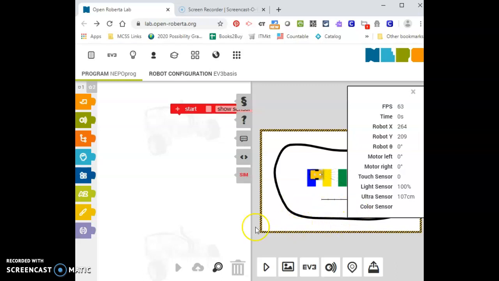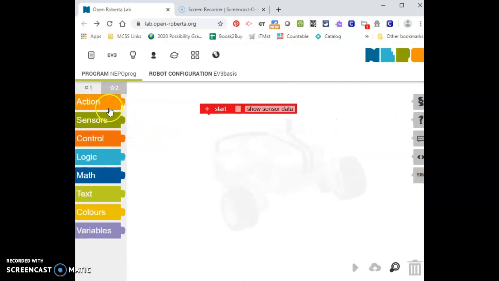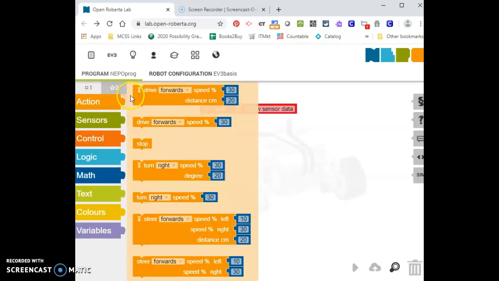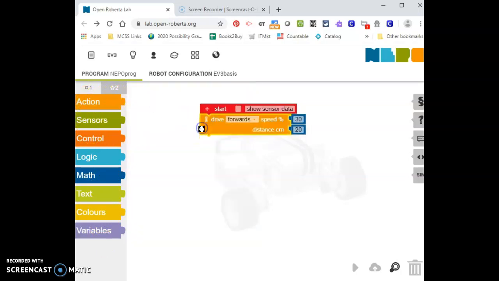The commands over here on the left are in color-coded menus, and that's basically familiar to us because we've been using Scratch and code.org programs for a long time. So if you want your robot to move, you're going to go here. I'm going to close this for a minute so I have more screen view. When you have it closed, you can see the names of these different color-coded actions. So when I click on the action one, then I can move my code over and snap it together just like in Scratch or code.org. Make it drive forward, change its speed, change how long it's driving in that direction.